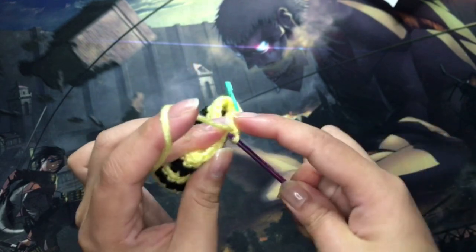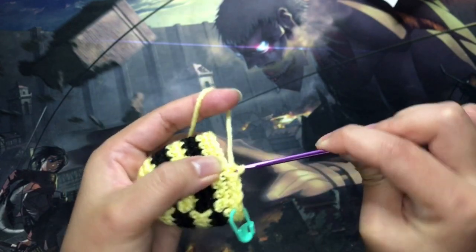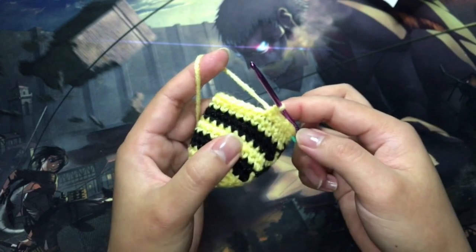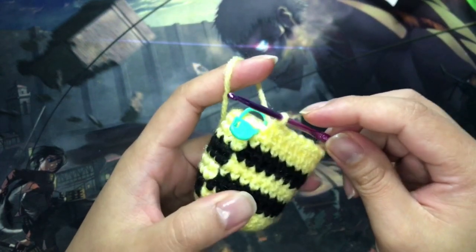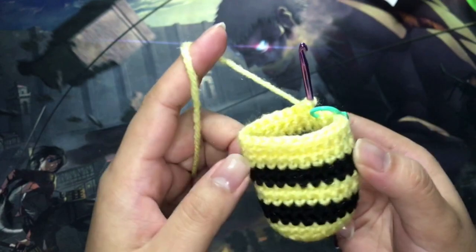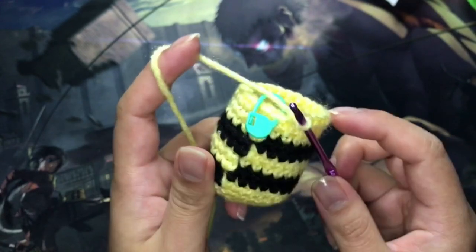So go ahead and put one single crochet in each of the stitches all the way around, and I will meet you back at the end of round 14. Alright, I have finished round 14 by putting one single crochet in each of my stitches here, and I still have 24 stitches going around.